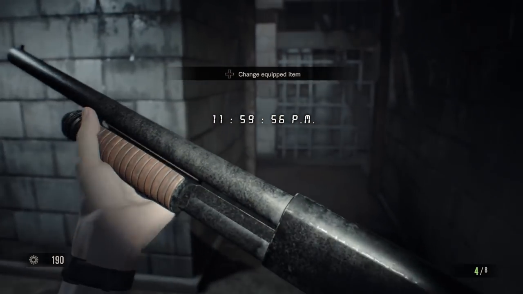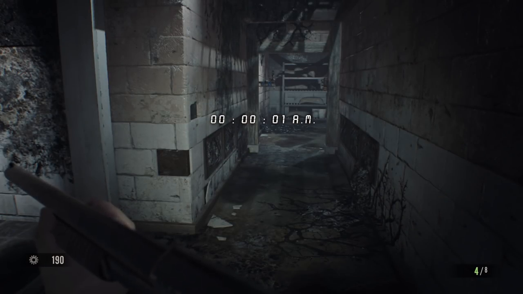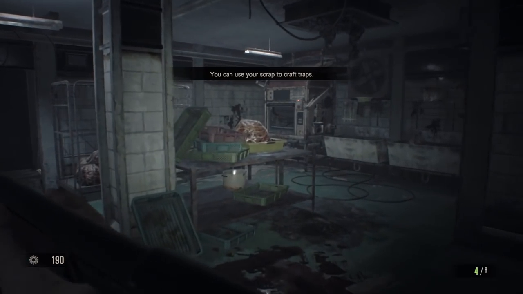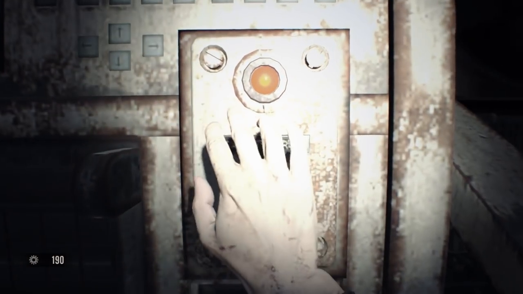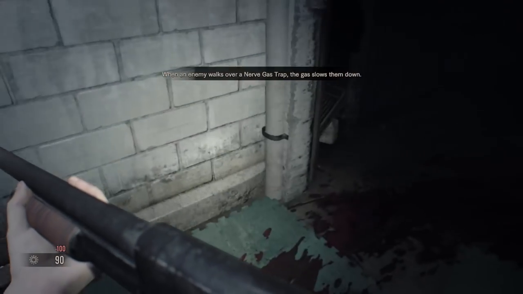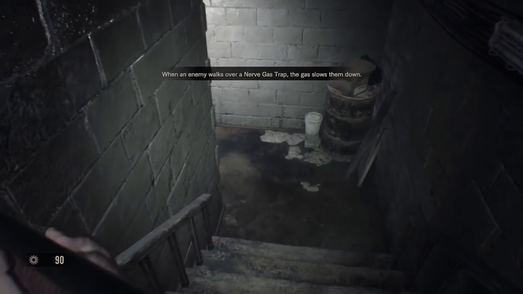So you take the scrap, and you build weapons. You can also build traps. And that's where the fun comes in, at least to me. So we've got five different waves that we have to deal with, and you can make so many different traps starting out. But what's also kind of neat is you can start up other generators to get more scrap. So right here, we can make a nerve gas trap that won't be set off by you, but it'll be set off by the enemies.